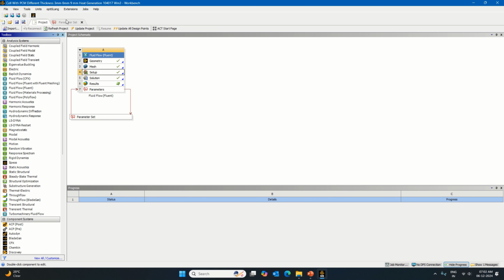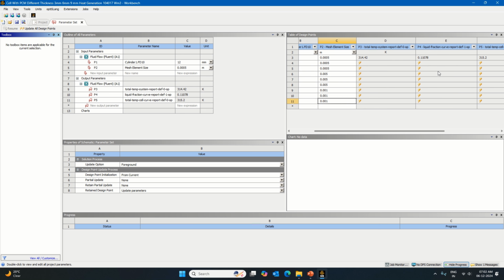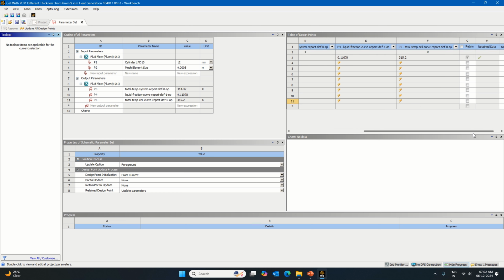Now you have to go to the parameter set, and this is the first thing which you are on right now, earlier, before saving. So this is the current state, and you can see 314.42, that is the total temperature of the system. Then here you will see the liquid fraction, and lastly you will see the temperature of the cell.